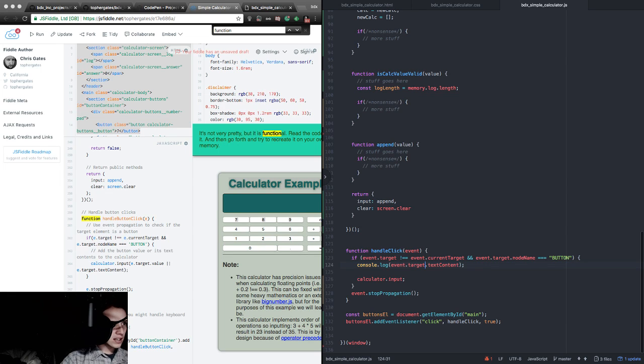But calculator input here. And we can change the e's to events. And that's what we want to do. That's what it is. See?